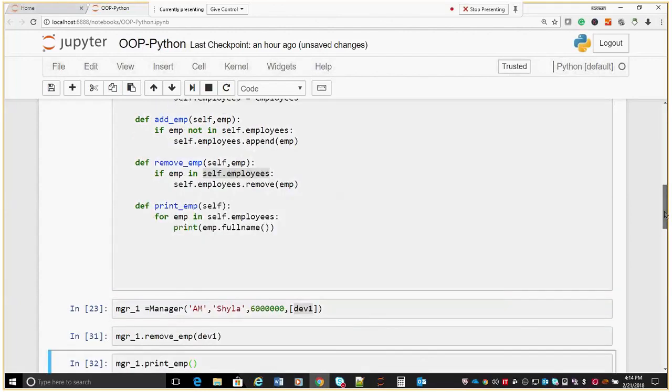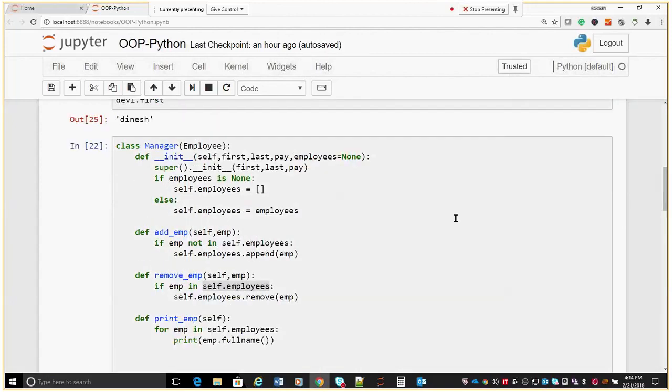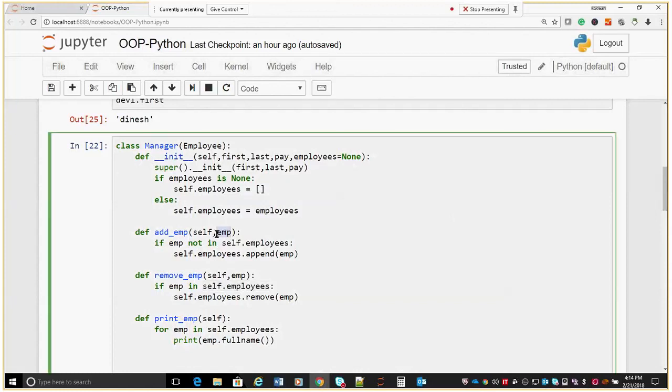You have any questions? No, Naveen. No, right. This is actually the instance I have created. So I am passing in that instance. I am checking in the empty list whether it's there or not. If it's not there, I'm adding it in add employee. So those are instances I am saving inside these add employees.